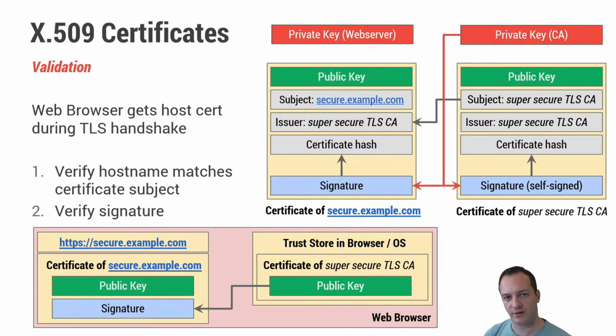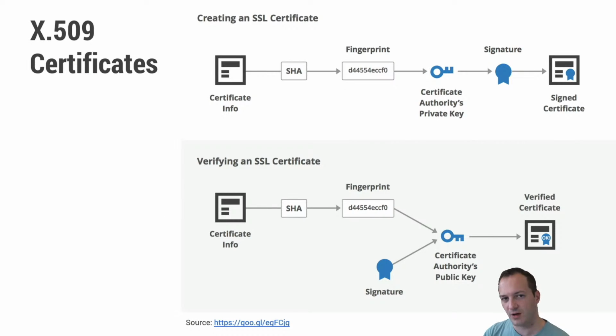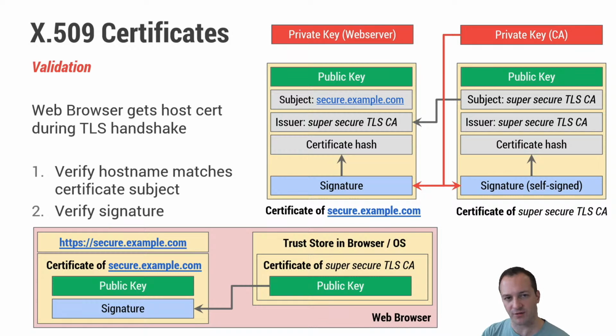But there is, of course, more going on behind the scenes in your browser. This is just an overview of what happens during this validation phase. So if you go, for example, to a website called secureexample.com, your browser, the red window here below, first checks whether the host name you just called matches the certificate subject. This is evident: if you requested a certificate for google.com, then this should also be stated within the certificate. Otherwise it shouldn't be possible that you go to online.tugraz.at and are shown a certificate for Google AT. Your browser should detect this. This is called host name mismatch.